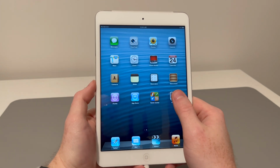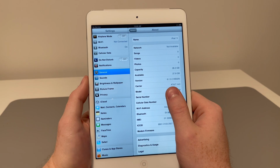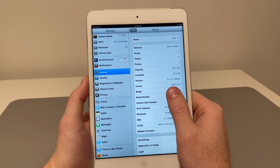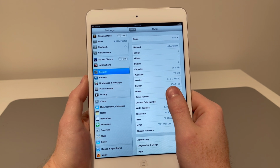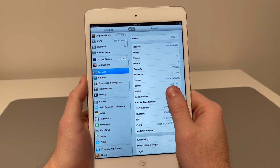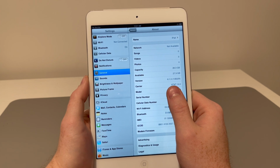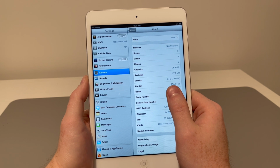Let's head into settings and see which version we have. Okay, looks like we have 6.1.3 here. I believe that was actually the last version of iOS 6 for this iPad mini. And we can also see that this is a 32GB model. This 32GB configuration was pretty rare, as most users went for the base model 16GB.